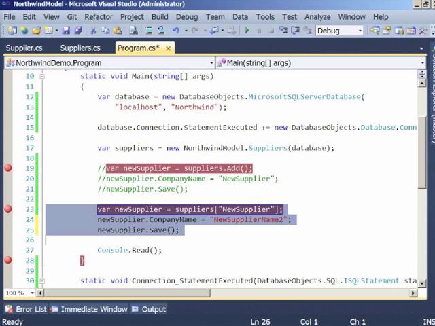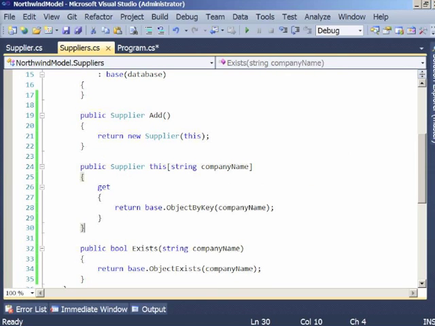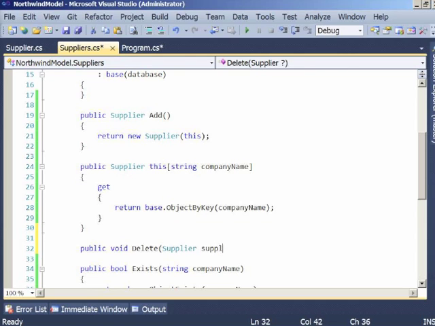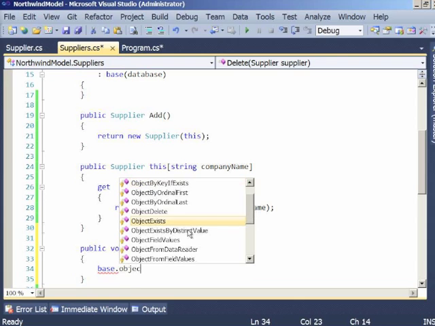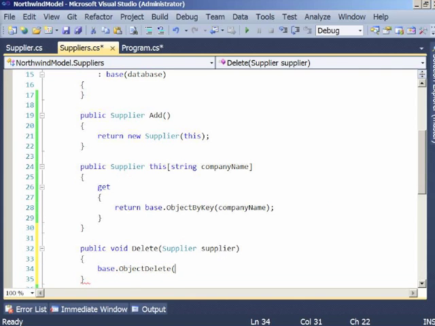Okay, so that's updating it, deleting it. Again, fairly simple. There's a couple of ways you can delete it. You can use the collection. So on the suppliers, we can delete, and we can pass through the supplier. Object delete, and pass through supplier.